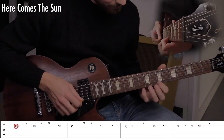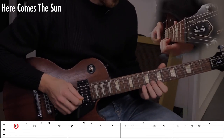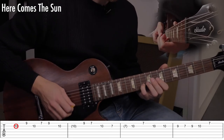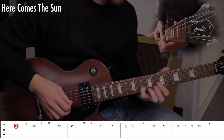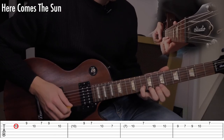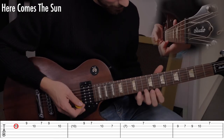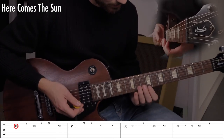In the intro, I told you that you can play the whole riff with only two fingers, but it's nicer to play it with three fingers and use your pinky for the 10th fret. So you can do this, and let all the strings ring. But like I told you, I'm going to explain this riff with only your ring finger and index finger.